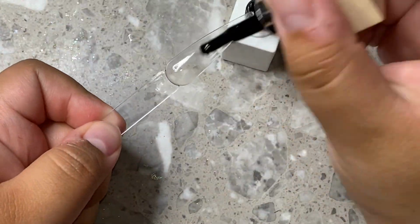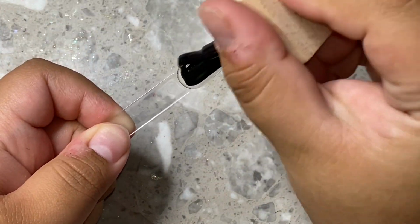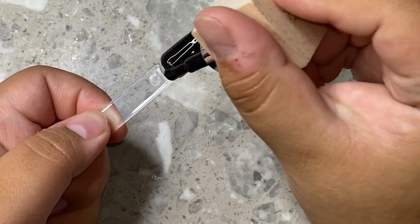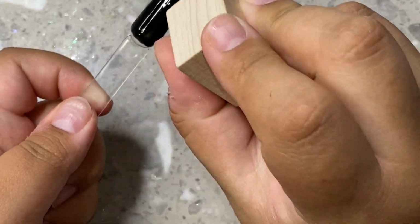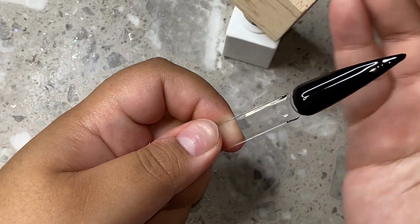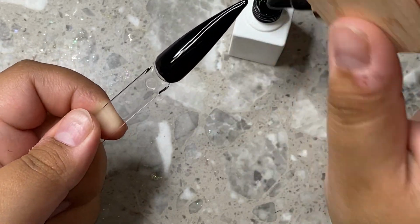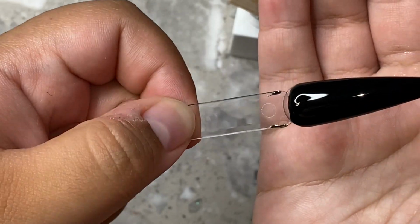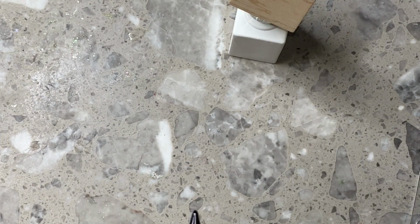And then I'm also going to be showing you guys this black one. This is a really, really pigmented black. Like, this is a really nice black. I've had a lot of different gel polish brands in black, and some of them aren't as thick, or not as pigmented, and you need two coats. Sometimes that's pretty annoying, especially because I like to do as few coats as possible.